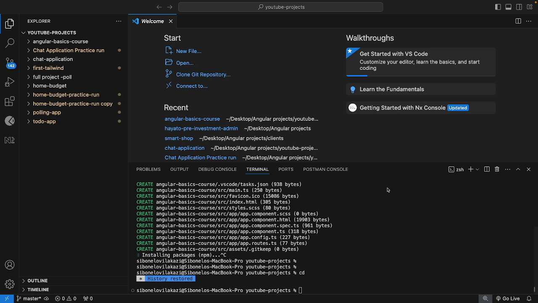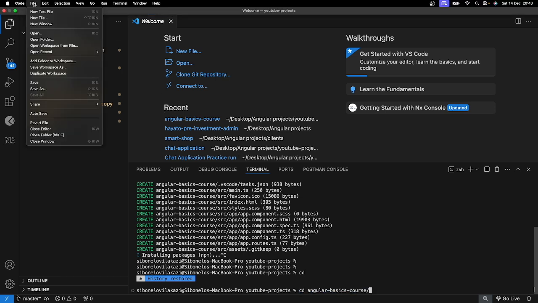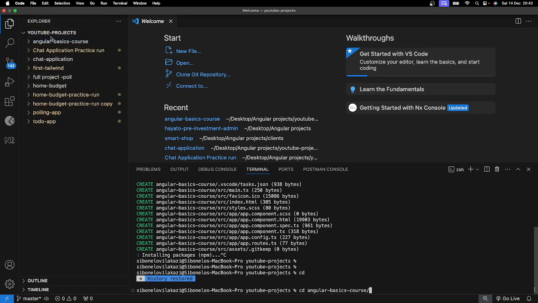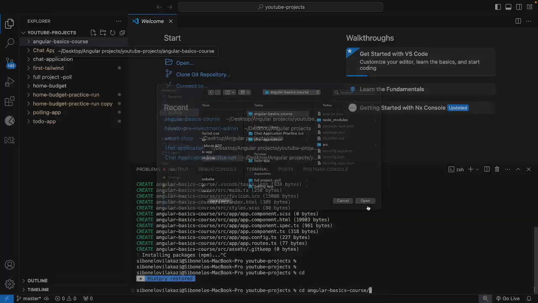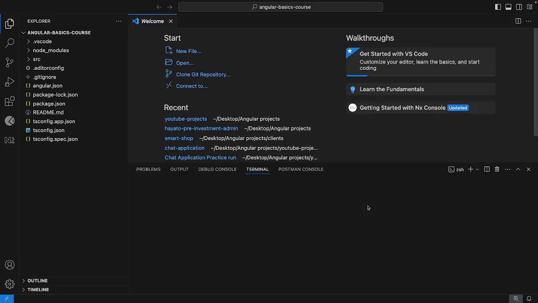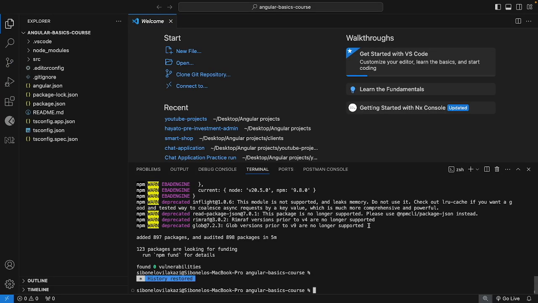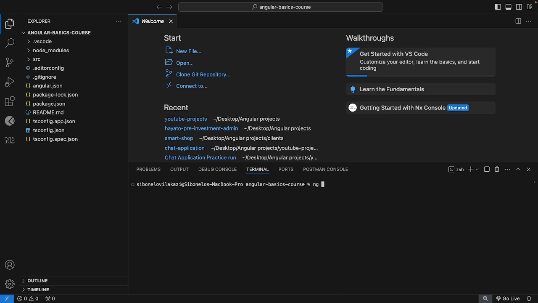Okay, now that Angular is done creating the project and installing the packages, what you can do is either cd into the Angular project that you've created, or you can just open it up in VS Code. So what I can do over here is just run this open folder. This is here, YouTube basics, and then open up this project, and then I'll just need to run the simple command to start up my Angular project. So this is ng serve.